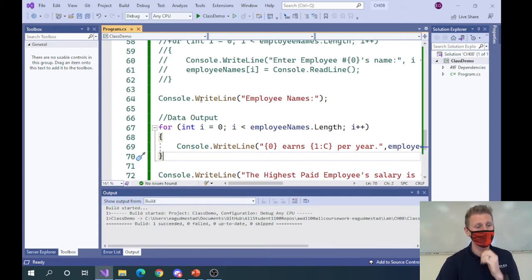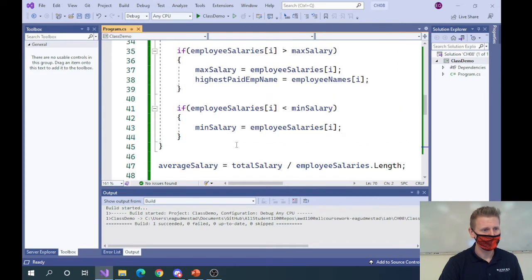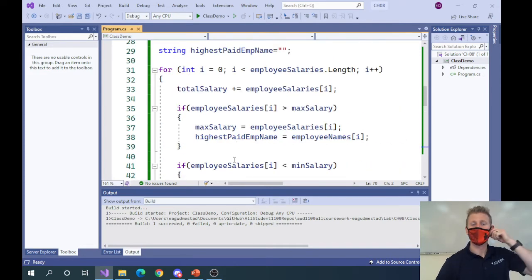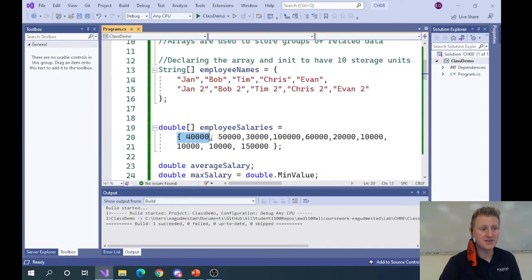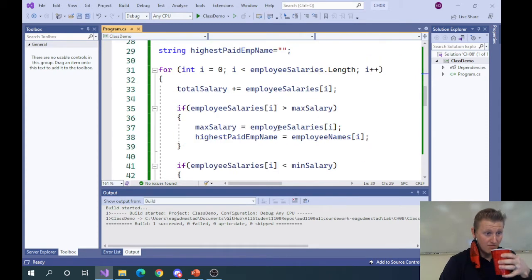Can you go back to the code with the highest paid employee? Yeah. So all you're doing is declaring that the highest paid employee is the employee name that has the most salary? Yeah, because if you think about it, remember we talked about those parallel arrays. So Jan earns this, Bob earns this, Tim earns this. So it just updates on an as-needed basis? Yeah. Can you go back down? Because it's in that if statement, that's why it gets put to highest paid employee name, because you're using that employeeSalaries I. Yeah, we're using I as the position. So it'd have the same position. That is correct.